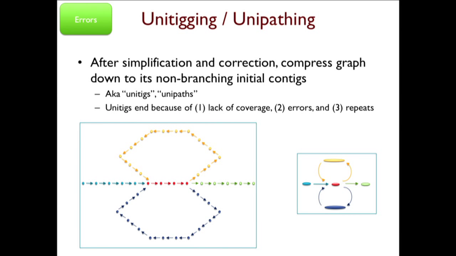At the end of the day, the fundamental reason why these unitigs end is going to be because of repeats. The assembler will put everything together, it'll be perfectly error-free, but it's just because of this ambiguity that we saw from Dickens, it'll tend to leave these as separate contigs rather than stitching them all together.